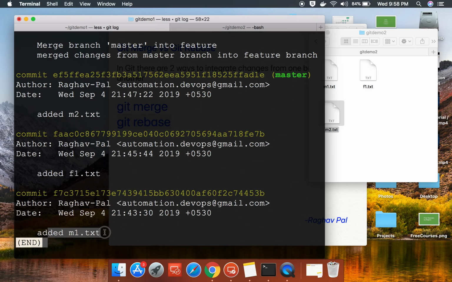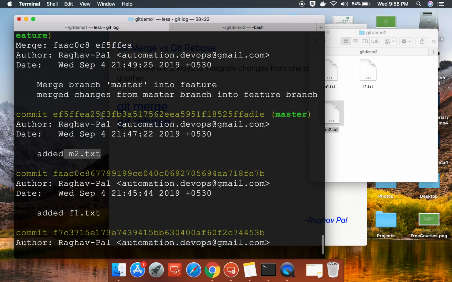This is the commit we did on master, that is the first commit that also came to feature branch, which is fine. Here we did some changes on the feature branch, and here you can see this is coming after merge, that is m2.txt, and we also have a separate merge commit here. So it shows a separate merge commit and it shows the fork here.